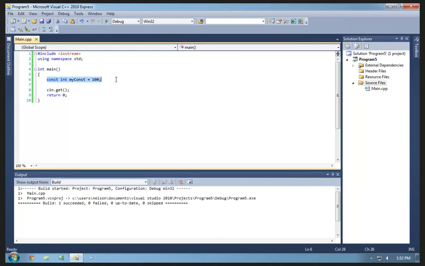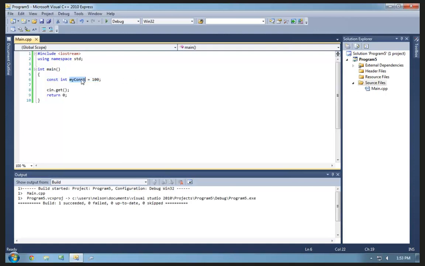This is not a variable that is placed on the stack or on the stack frame. In fact, what we've done is we've instructed the compiler to check for any instance where I type out my const and replace it with the value that we specified it to be. Any primitive type you can make a constant out of, and you could also make constants out of strings, but we haven't really gone over strings quite yet because they get very complicated.